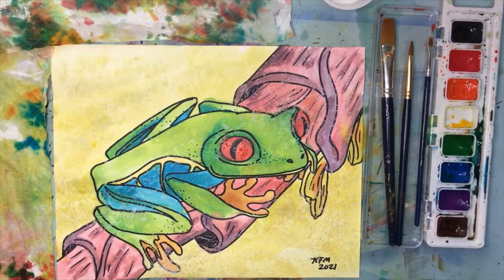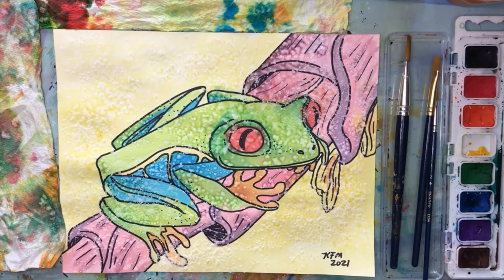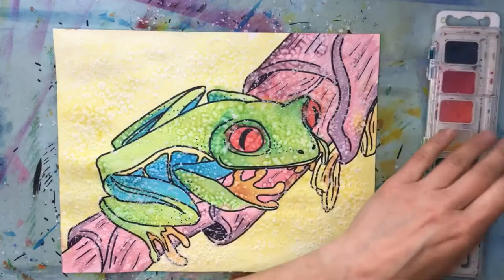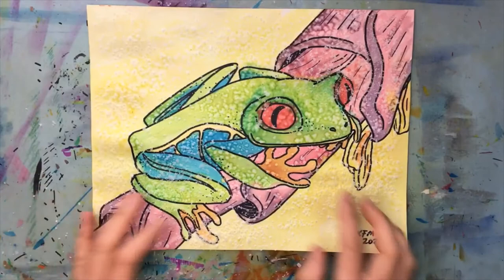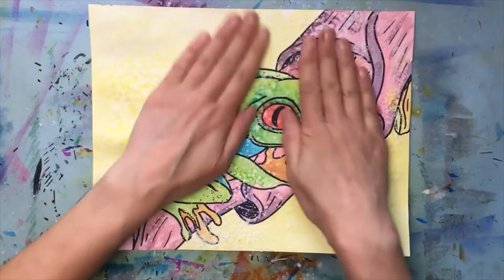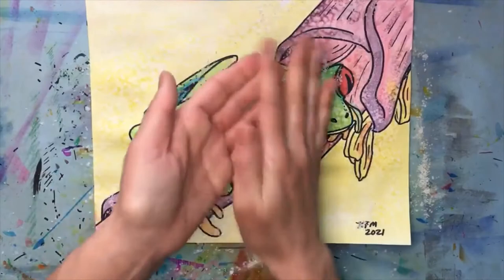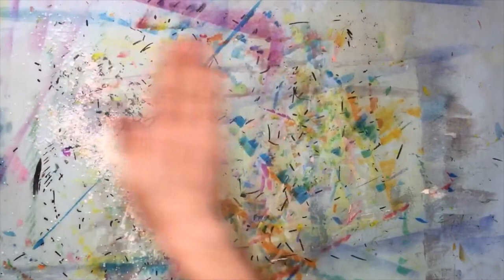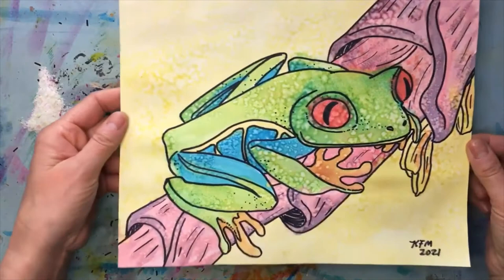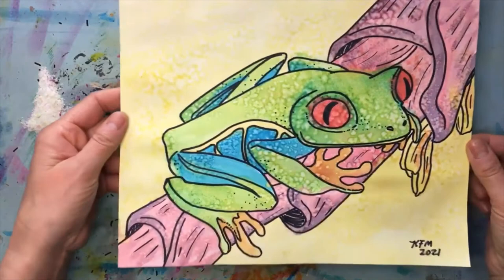I've let this sit for quite a while and I'm going to brush off my salt now. The brushes and paint have dried, so I'm putting things away. I'm just going to start rubbing the salt off using my hand flat on the paper. Because I used yellow for the background, the salt has a very tiny bit of color in it. What I can see - and I hope you can see at home - are the cool patterns left over by the salt.